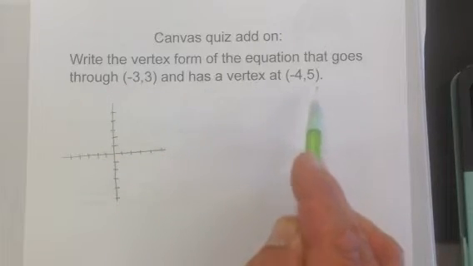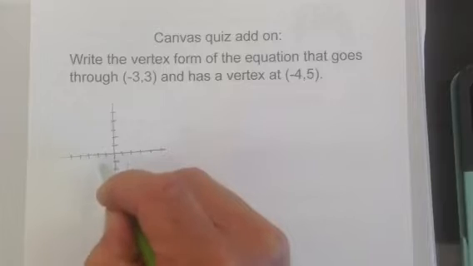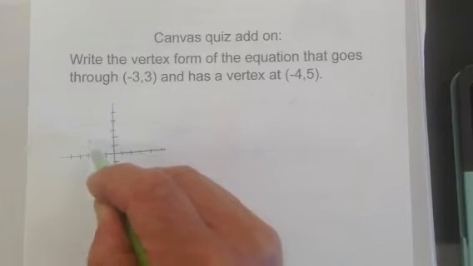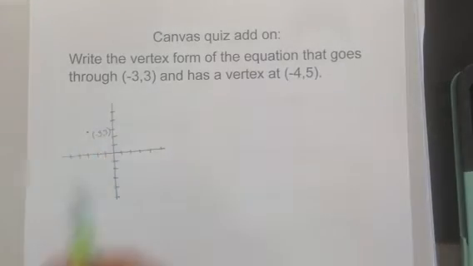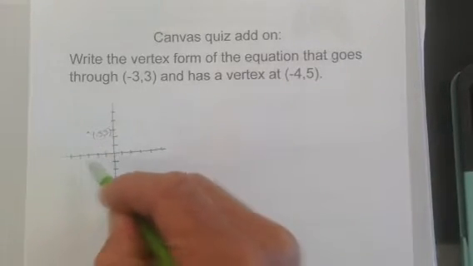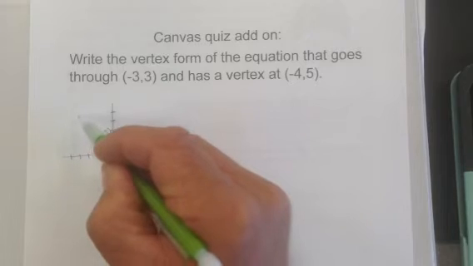So I'm gonna start by graphing it. 1, 2, 3, up 1, 2, 3. So there is negative 3, 3. Negative 4, 5: 1, 2, 3, 4, 1, 2, 3, 4, 5, about right there.